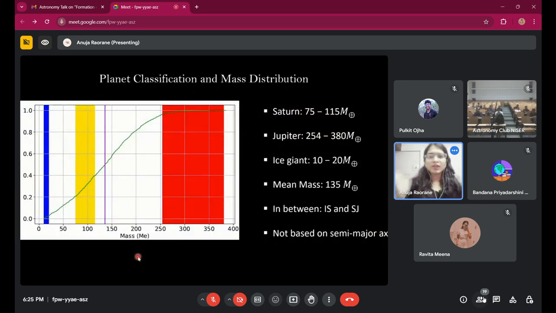So, coming to the results part of my talk. Before I move into the results, I want to put there the planet classification. Our planet classification was solely based on mass. It was not based on the position at which these planet analogs are forming. What we considered Saturn was between 75 to 1150, so basically the mass that we see currently today plus or minus 20%. These are the values that we chose for our Saturn, Jupiter, and ice giant analogs, and we also tested anything that is in between.